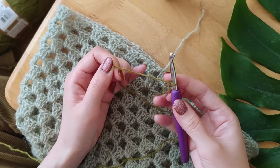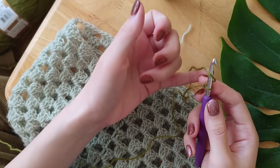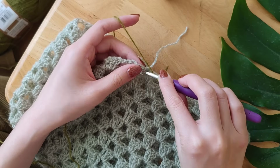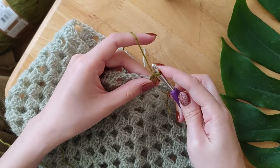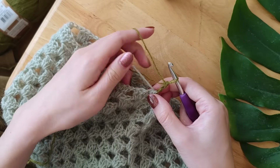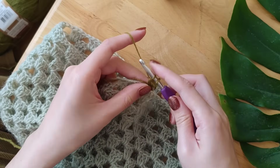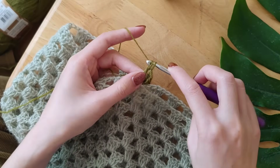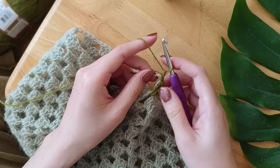And then yarn over. And here you can see the beginning of the rows where we've made 3 chains. We're going to continue that line by making the standing double crochet into this chain space. So insert your hook, yarn over, pull through, yarn over, pull through 2, and then yarn over, pull through 2. And take your short yarn tails, and we're going to hide them while working 2 more double crochets into the chain space. Once you've made your 3 double crochets in total, make chain 1 and then work 3 double crochets into the next chain space.